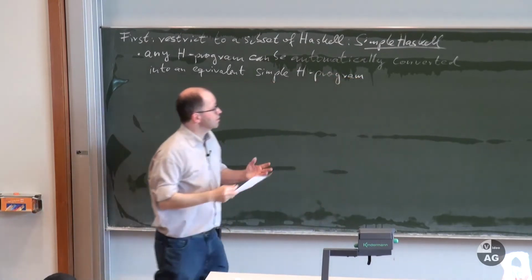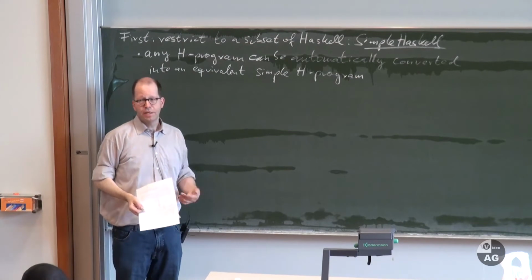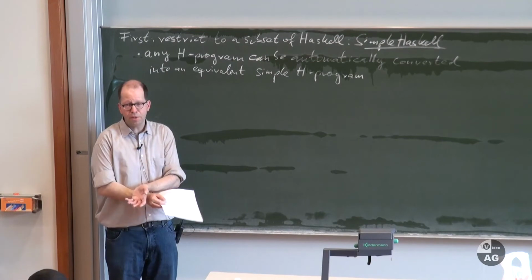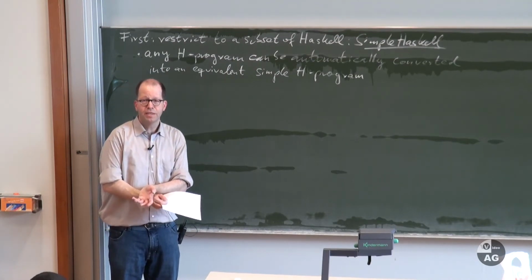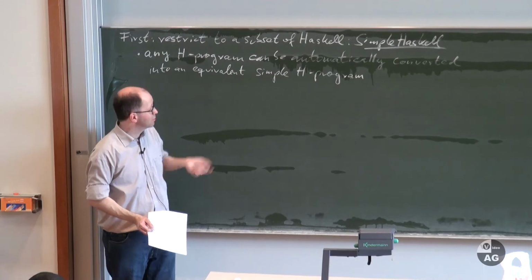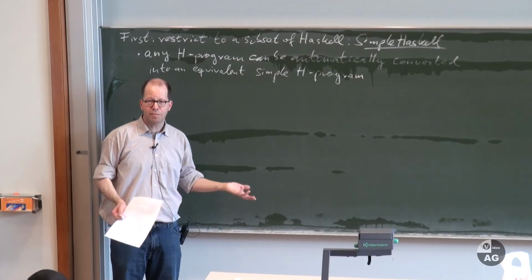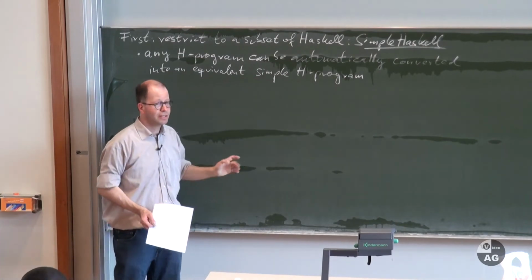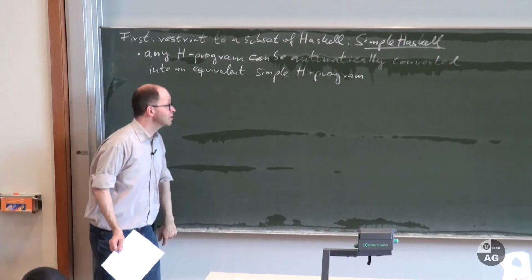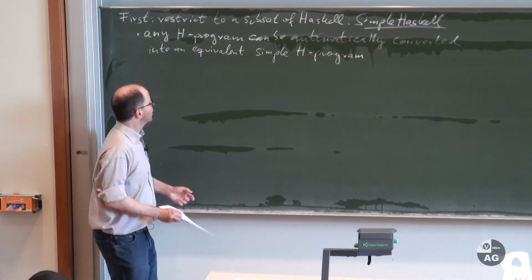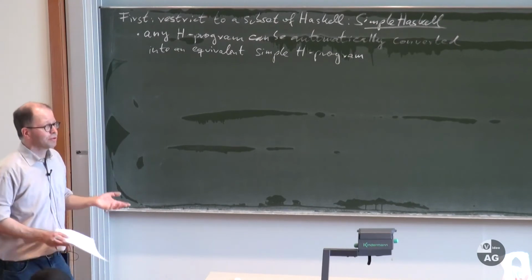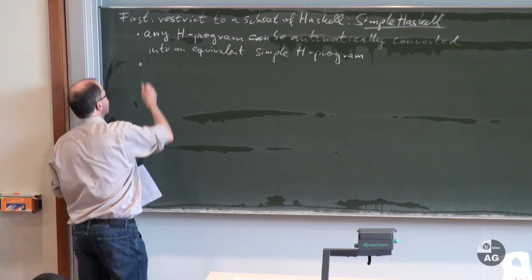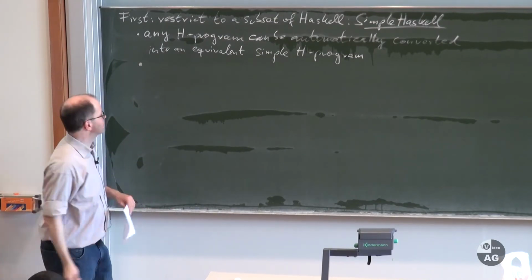And so if we define the semantics of simple Haskell programs, we can then also define the semantics of complex Haskell programs by saying, well, the semantics of the complex program is the semantics that we get by first converting this complex program into a simple program and then taking the semantics of the resulting simple program. So by this automatic conversion that we will look at in the next subsection, we can then also define the semantics of complex Haskell programs. So this conversion is possible, and so you might ask, well, why does Haskell contain more than simple Haskell programs?